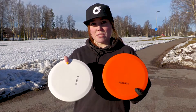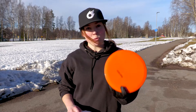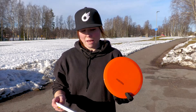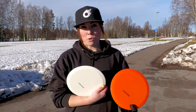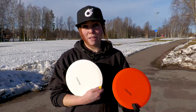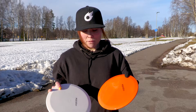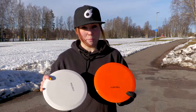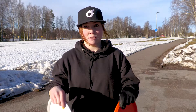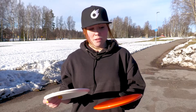When it comes to comparison between the white one and the orange one, ironically enough, the orange one flew more stable for me backhand and further, while the white one flew a little bit more stable forehand and further when I threw the forehand shot. Very weird. When I threw the first round with my backhands, they all ended up kind of in a five meter radius of each other, so that's good. Consistency in the disc is really good.